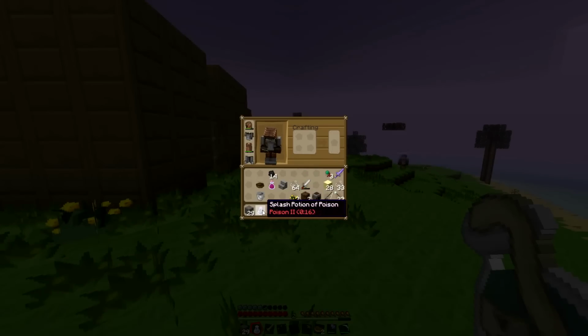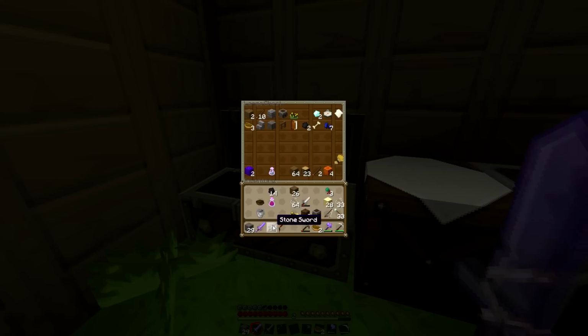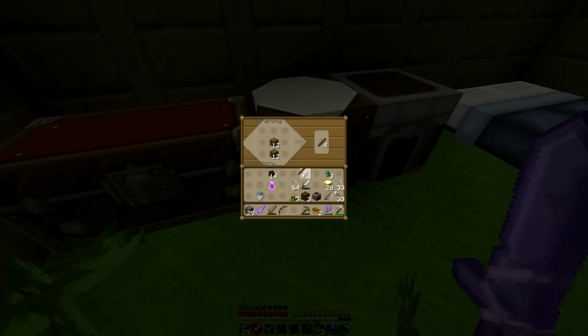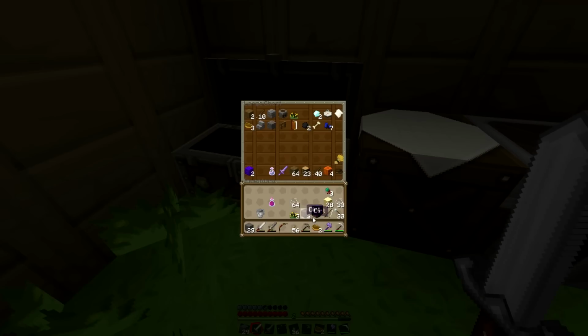Ooh, what's this potion? Splash potion of poison. I'm going to save this. Alrighty. Got some leather. I'm going to make myself some leather trousers. That's a helmet. My mistake. There we go. Leather pants. I have a mix of a bunch of different kinds of armor: iron and leather and gold. This is going to be fun. I want to get rid of this stupid arrow. I don't like this thing. Goodbye.